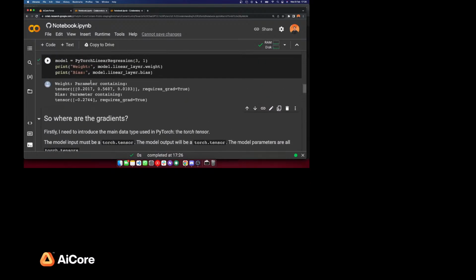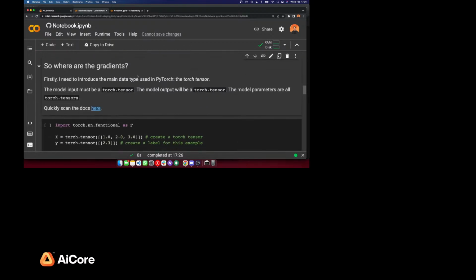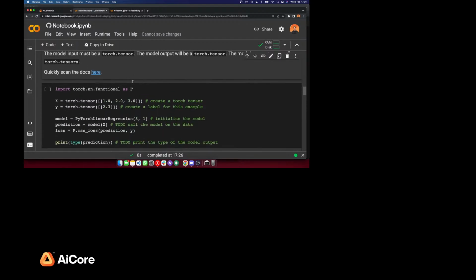Cool. So that's where you get the actual values of the weight and the bias from, which you might want to look at later. They might tell you something about what's important to your model, what features have high weights, low weights, what the bias is, etc. And then the next question, now we know where the parameters are, is where are the gradients? Well, to start with, they don't exist because we haven't calculated them. So we need to go through that process first.